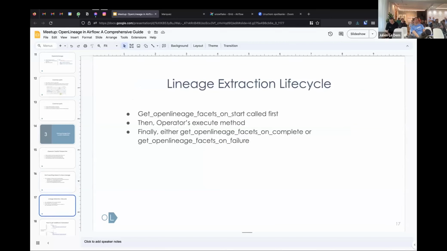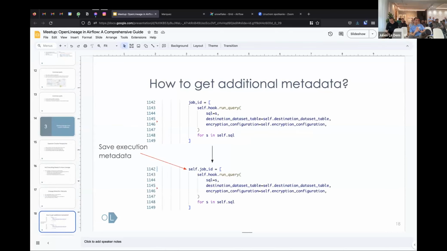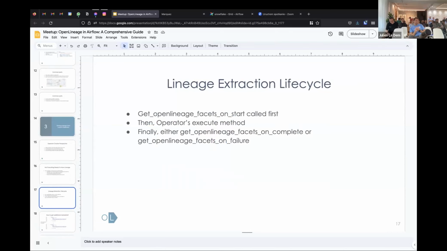So how does it work, right? We get called on start before the operator's execute method actually runs, right? And then either on complete or on failure facets methods are run. Why does it matter? Because some data is set up on operator only in execute method.